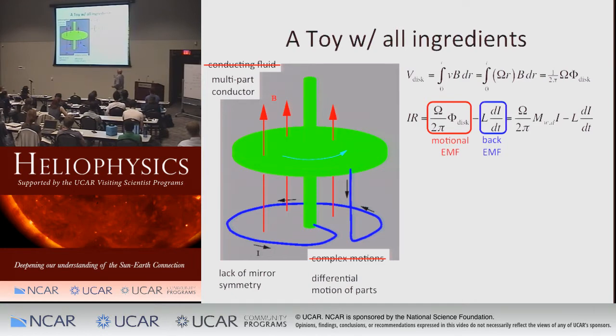Now I'm going to say, well, the flux through the disk is actually the current times a mutual inductance. Okay, and the mutual inductance is just the proportionality from the current through this loop times this circle. Sort of the amount of flux through from here to here. So do we all remember mutual inductances? There's self-inductance, mutual inductance. M is the mutual inductance. So now I've got an equation that just involves I and dI/dt and a couple of things, including my rate of spinning this disk.